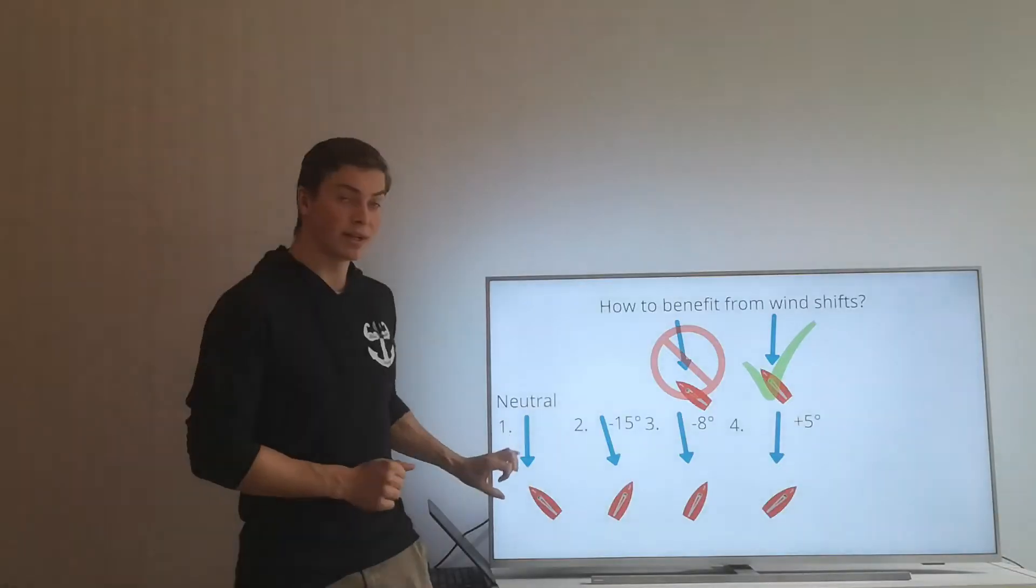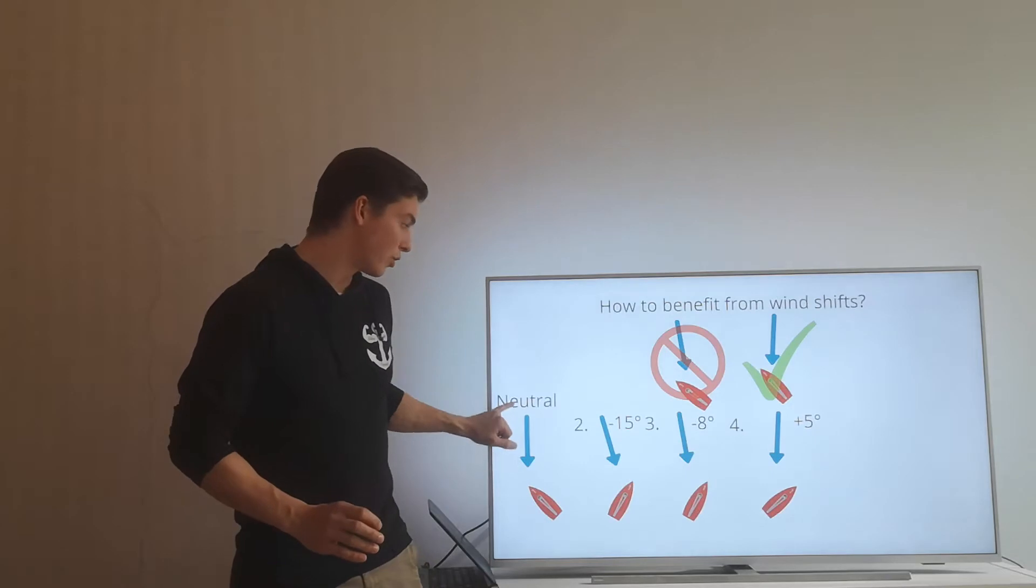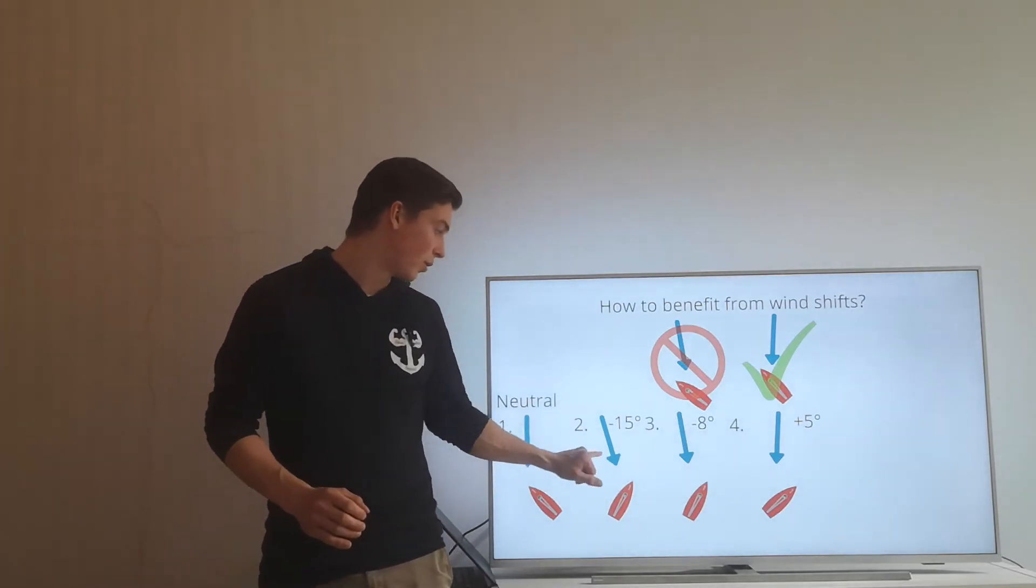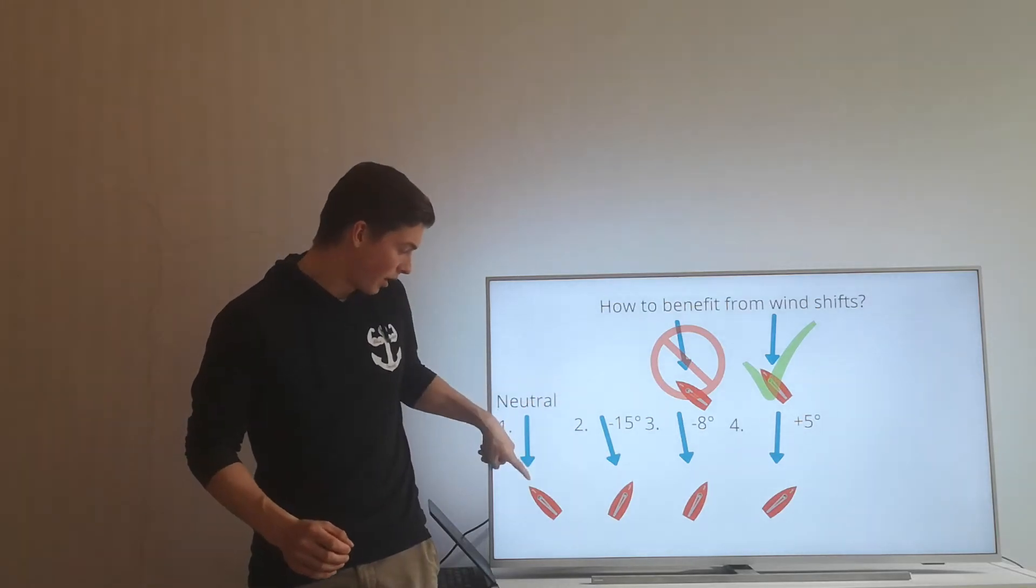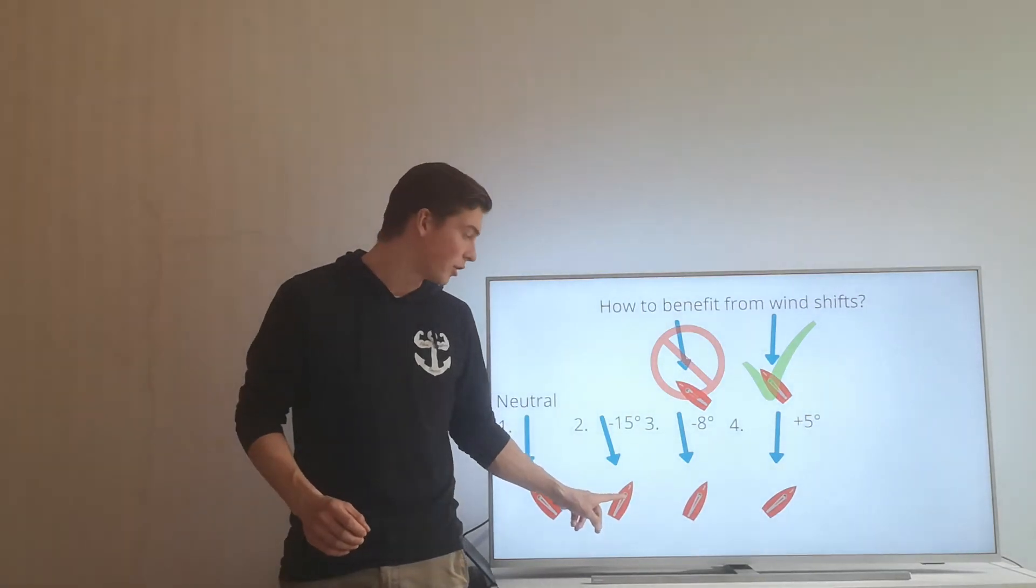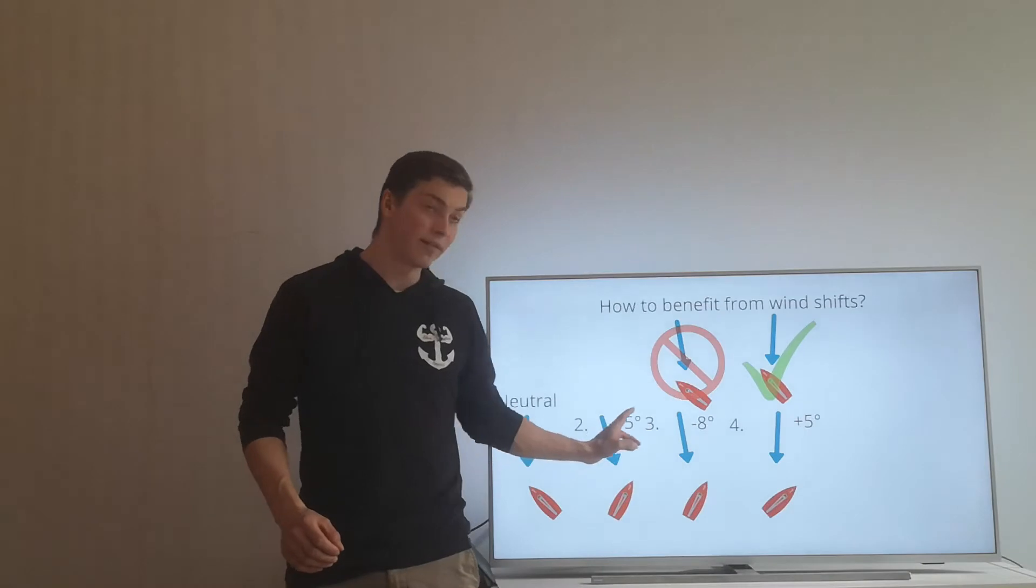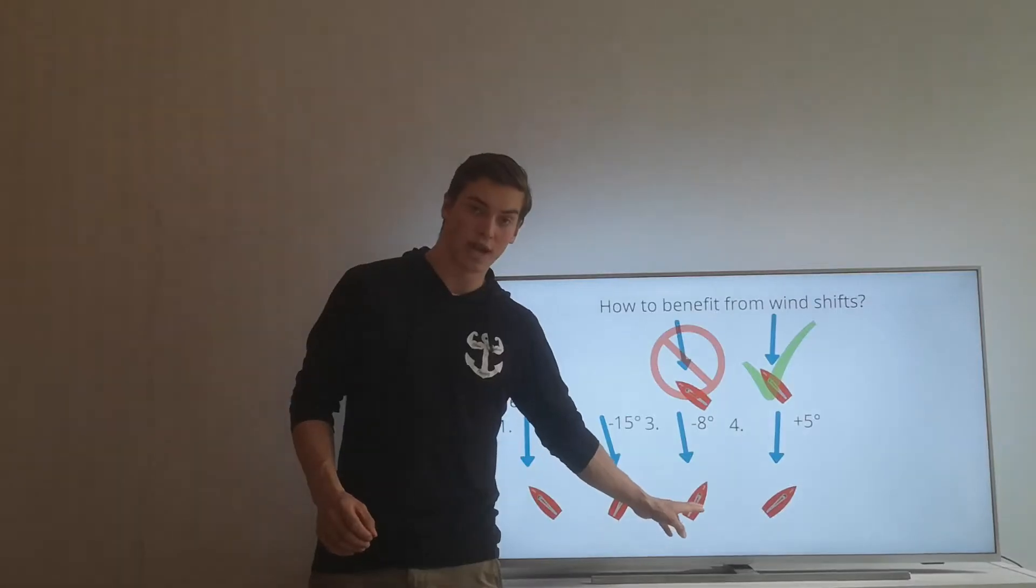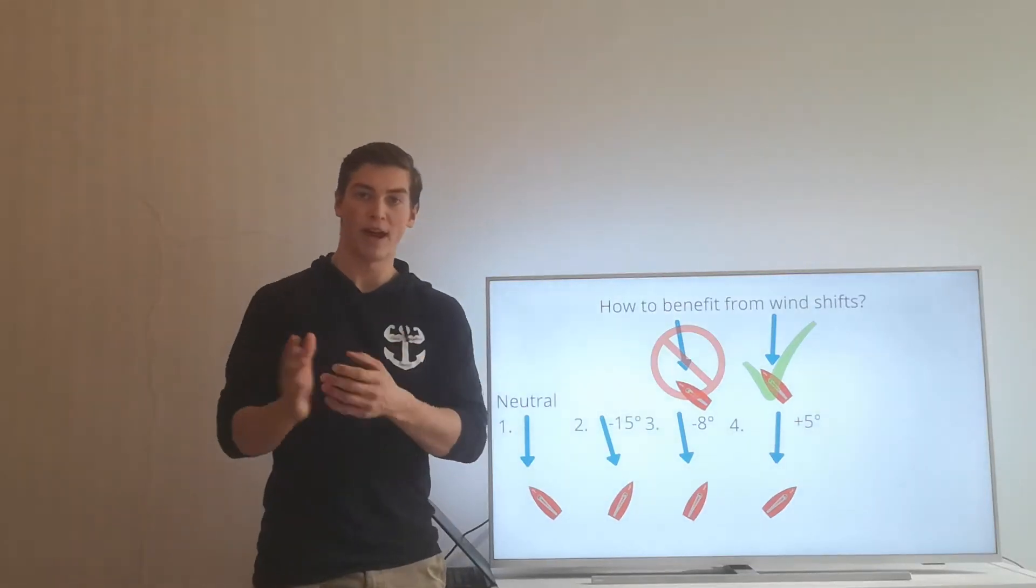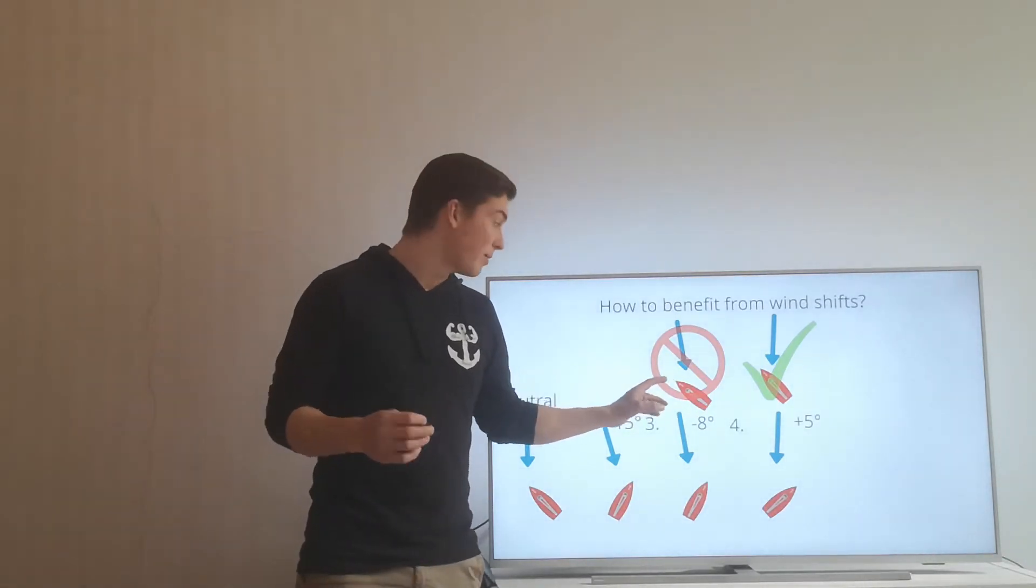We have to look a little bit deeper into the wind shift and how they work. Here we have the neutral wind, and next thing we know we have quite a big shift, a 15 degree shift, a header for this boat here. So that's why it has a tack in this second picture. Correct thing to do. Next thing, we have a 7 degree header on the new tack. Now, if you just go by headers, you'd be tacking here.